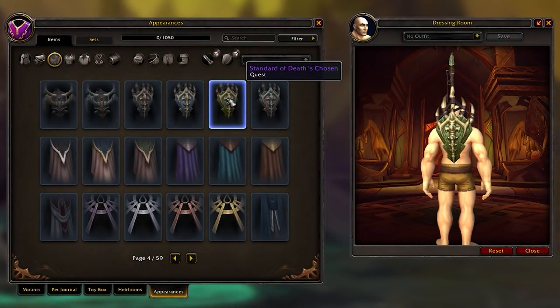And finally, you have the Standard of the Death's Chosen. Now, once again, this is actually unknown. We do not know the location of this green standard. Now, the appearance tab does list it as a quest reward once again. So yeah, it's a bit of a mystery. If you do know anything about the Standard of the Death's Chosen, do let me know down below. But yeah, that's all the ones for the Necrolords.